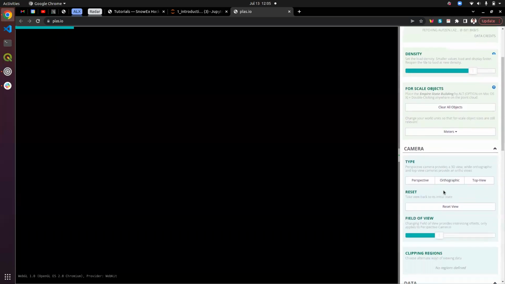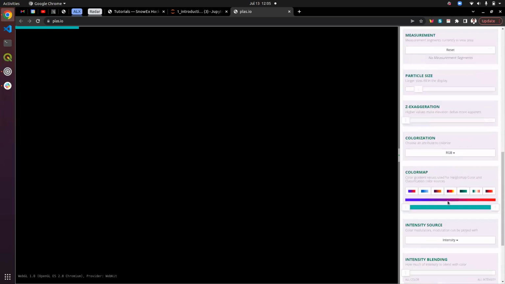We can, importantly, change the colorization here. The default colorization is RGB, which is showing the way our vision is going to see the features.